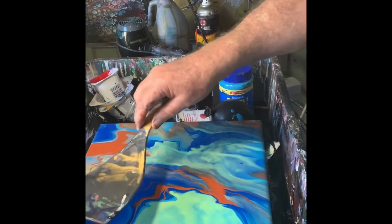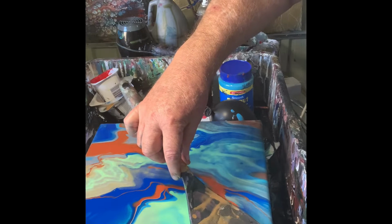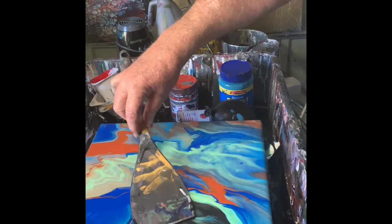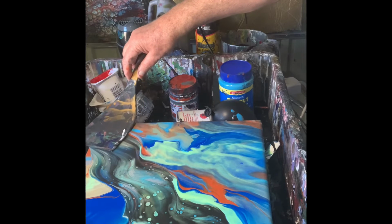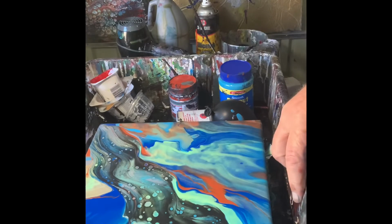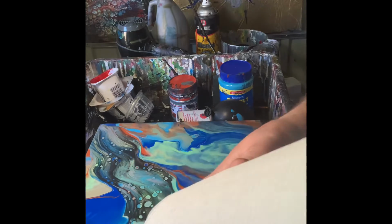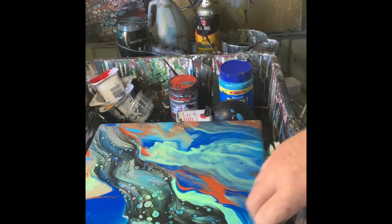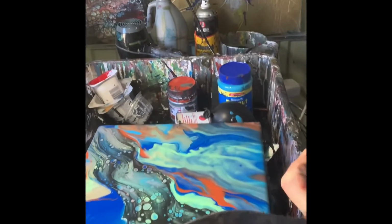Now, I'm just going to do a pattern swap, I think. Yep, I'll go down there. See what happens. Oh, there's the cells, guys. Ha ha! I knew there would be cells somewhere there. I'm just going to wipe that off. Clean it off. We'll go again.